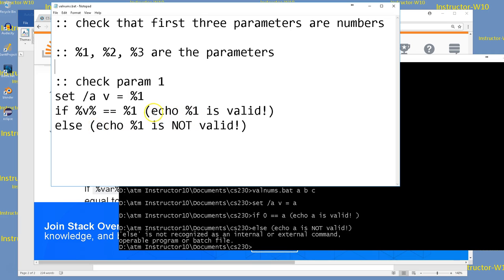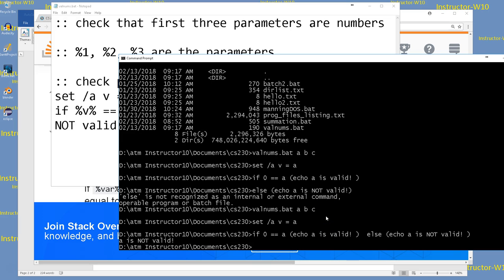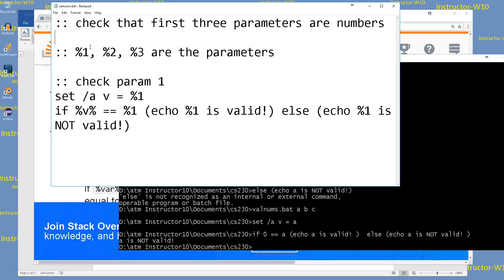Is my if else wrong? I thought I had that. All right. What did I do wrong there in the if else? Maybe I have to have it on the same line. Yeah, okay. Having it on the same line is what made the difference. I didn't realize that that would be a problem, not having it on the same line. And of course, I don't want to echo the if statement, so I come back to the top here, and I do an echo off, so I only see the message, I don't see it executing the message.